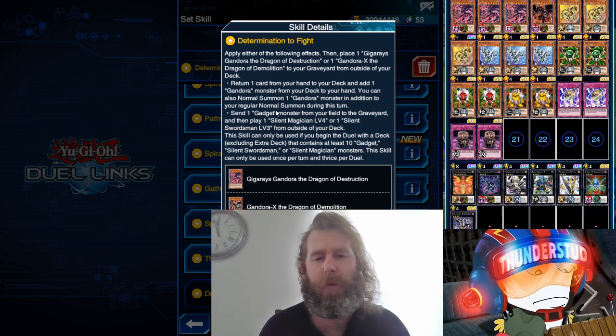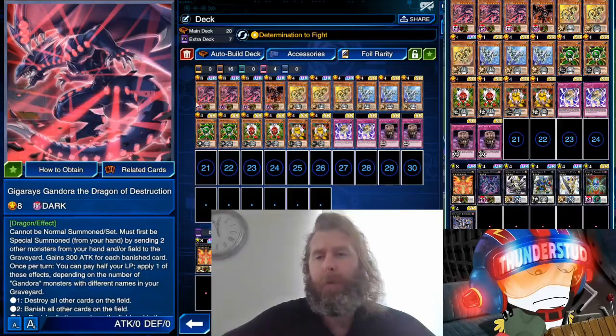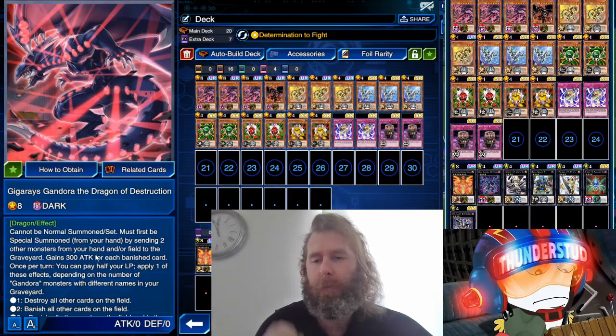This skill can only be used once per turn, thrice per duel, so you can do that 3 times. You can return 1 card, add a Gandora, and add a Gandora to your graveyard. It's important you're using that skill whenever you can because of how our boy Gigarays works.